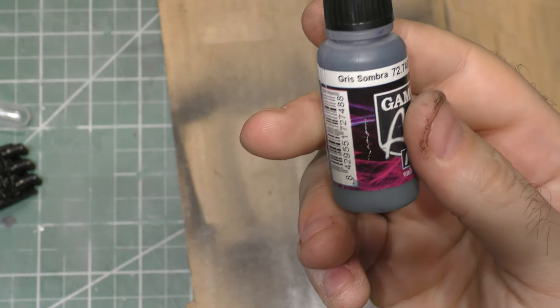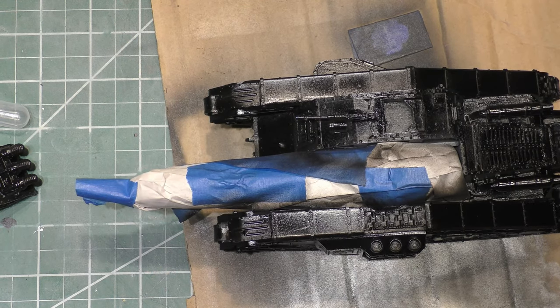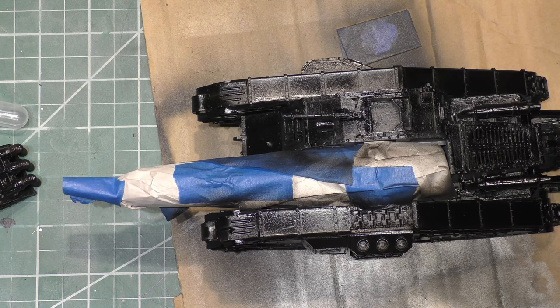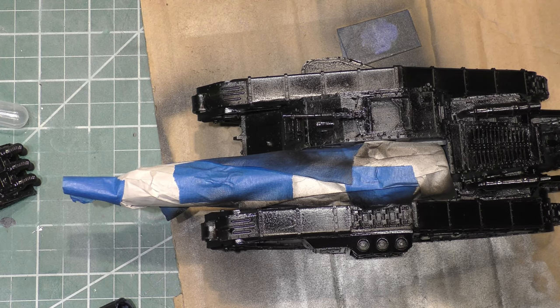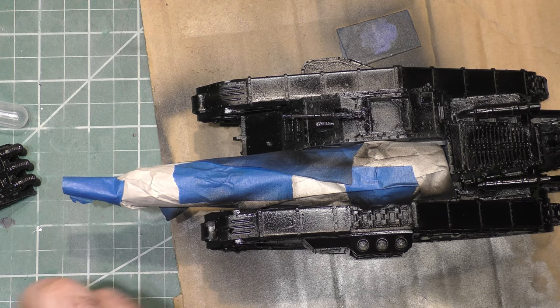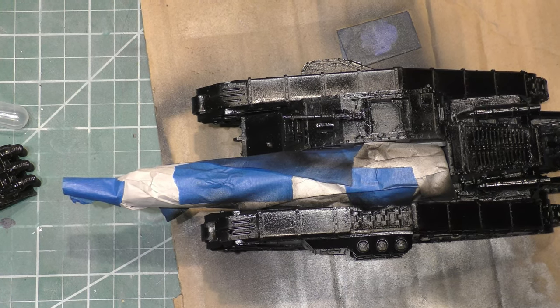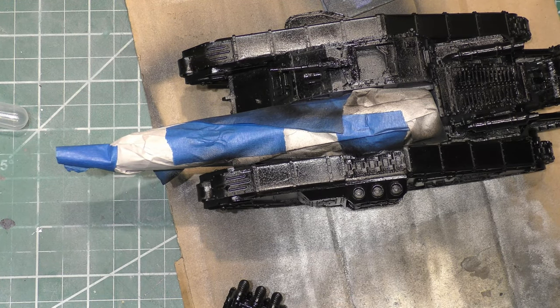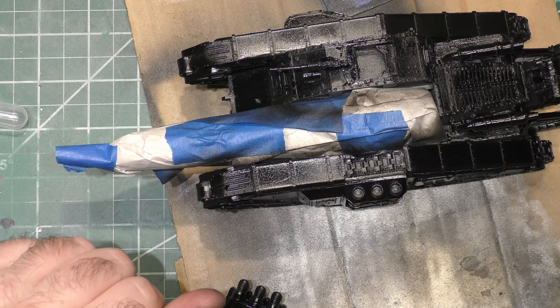We talked about earlier that it's going to be somber gray as the main dark gray color that goes on. I'm going to paint this similar to how I paint an aircraft model, using different lines. It doesn't quite have panel lines the way an airplane does, but I can use different features on it to mark off shading areas and things like that with the airbrush. That'll give us the nice pre-weathering. That'll give us some lines and everything, separating portions of it, but also help out in the weathering process as we get going moving forward.